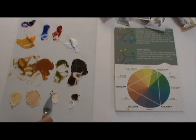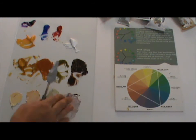And there's always a little bit of greens in flesh. If you don't have the green in the flesh somewhere, I like to put it in the cool shadows. If you don't have a little bit of green in there, it can look a bit Estee Lauder. Not that there's anything wrong with Estee Lauder, but we don't want our portraits to look unnatural. So there's some really good colours for our portraits.